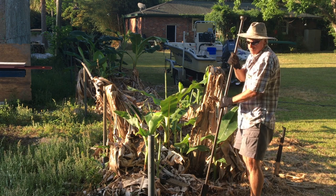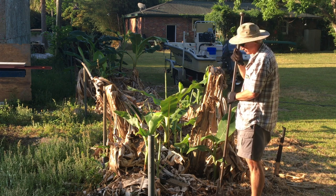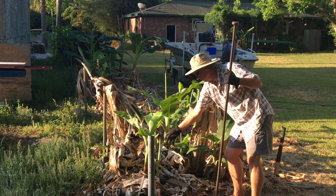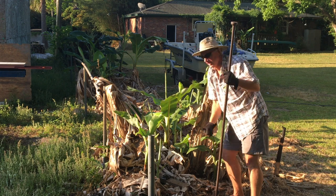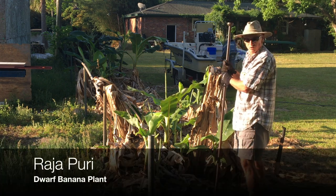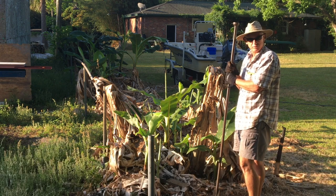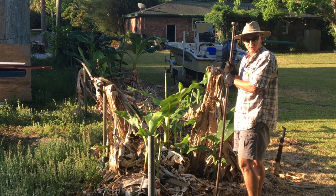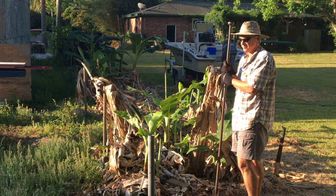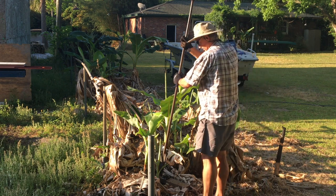It's not about using a lot of force to go down — you just need to aim it and drop it. This is our banana plant right here that we're going to take out. It's a Rajapuri, which is a dwarf banana that only grows to about this height. It's cold hardy, fruits pretty well, makes beautiful leaves, and is very good for zone eight.